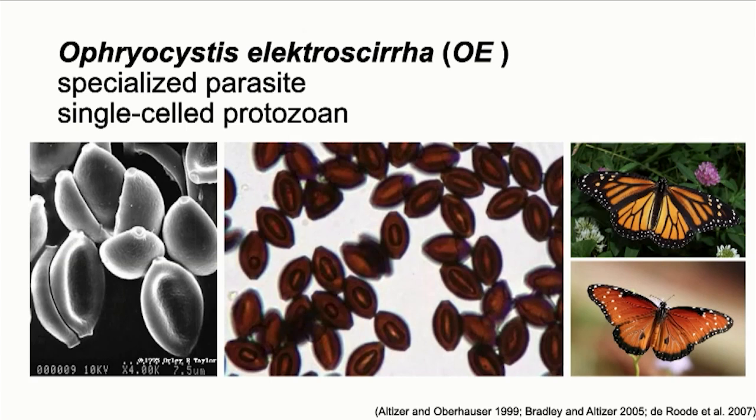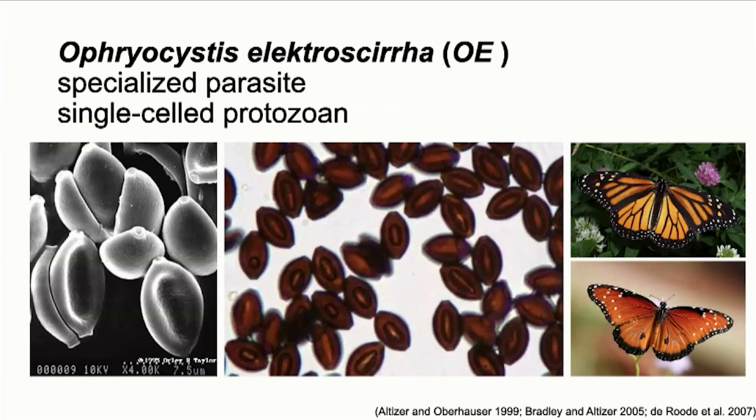So here I'm just showing you some pictures of the parasite if we were to zoom way in. And to me, these are the parasites that are really the most impactful for monarchs. Certainly there are other parasites and natural enemies of monarchs. To me, these look like little deflated footballs or maybe boats. What's important to note is that these are actually spores of the parasite.